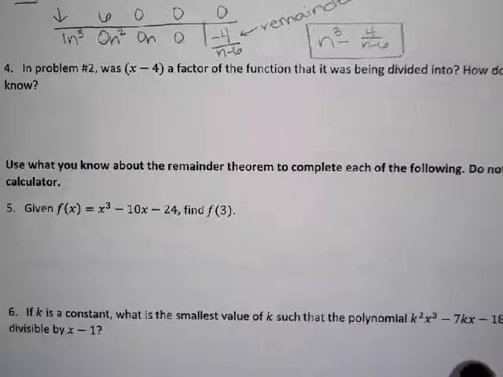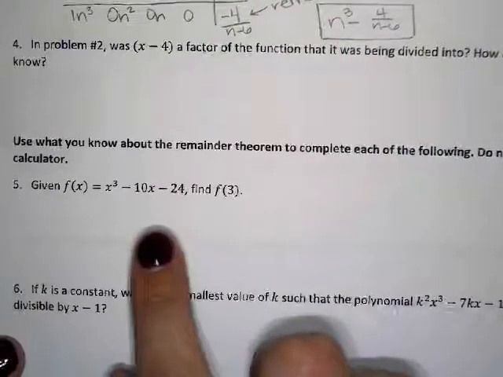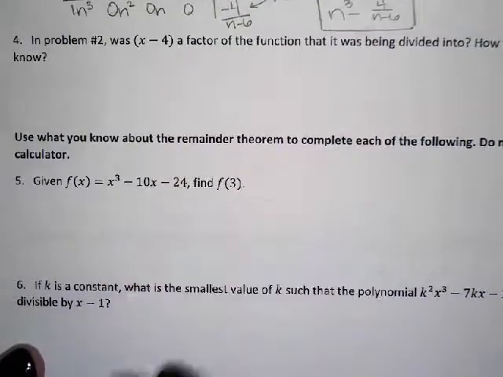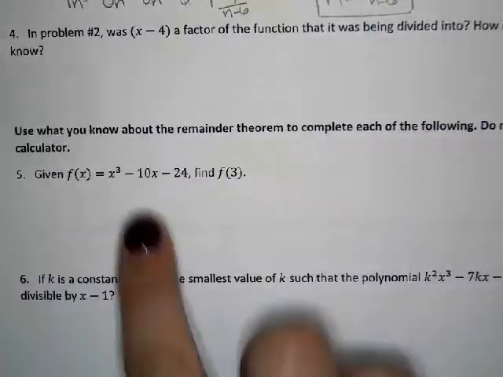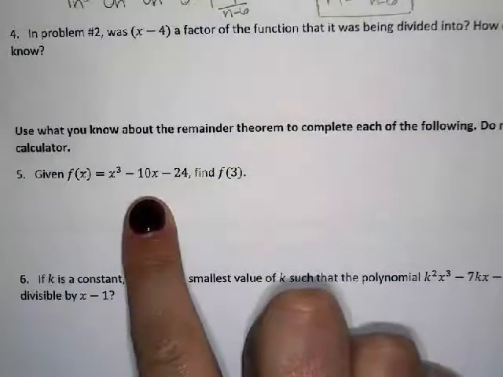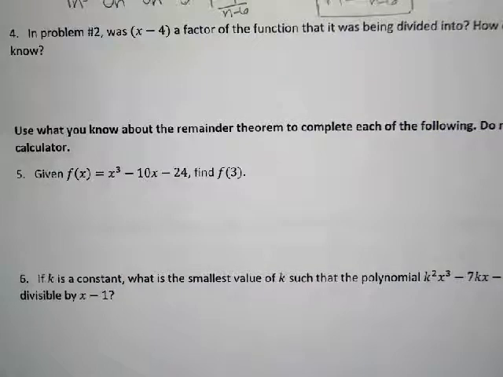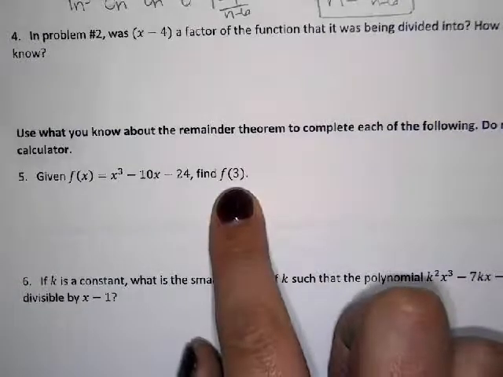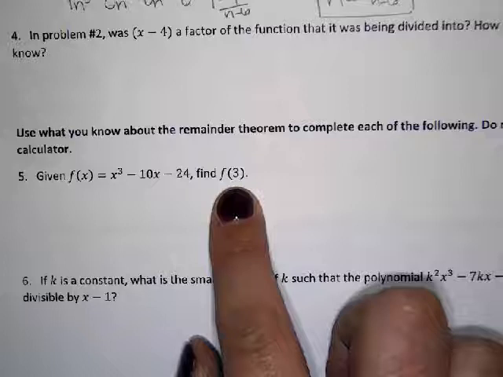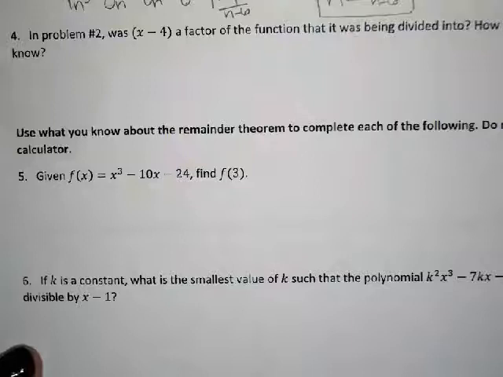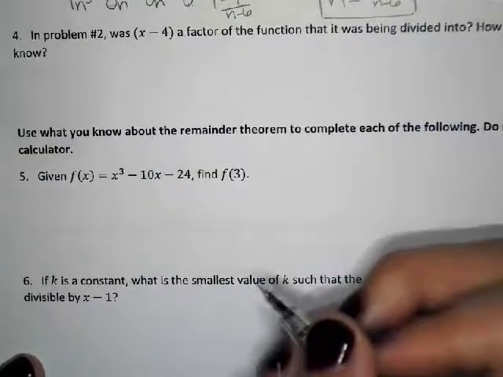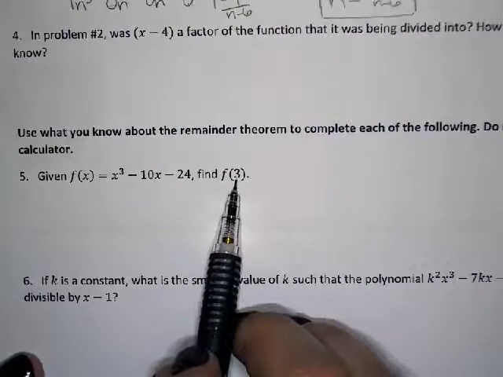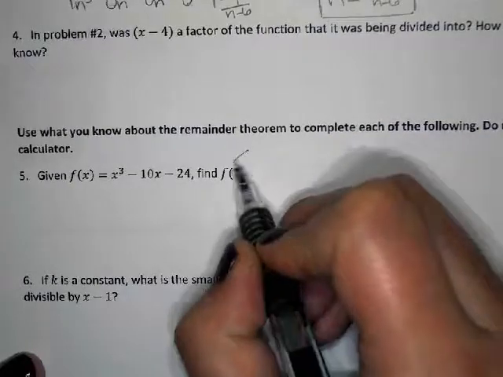Number 5 is a very straightforward remainder theorem question. So let's go ahead and get it set up, and we're going to use the remainder theorem. We are not going to use our calculators. So if I wanted to do the remainder theorem instead, what would I do for problem 5? Wait, is it negative 3? Because what would the factor have been? X minus 3 is what would have been in the parentheses, so positive 3 really is what goes in the box. Okay, positive 3 goes in the box.